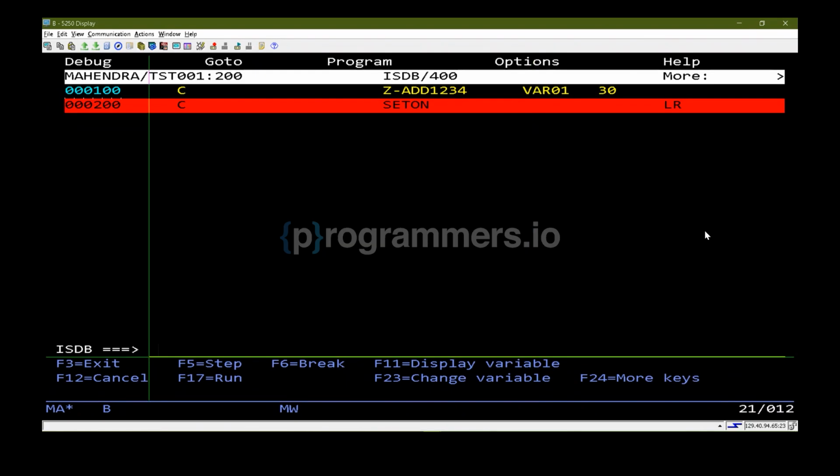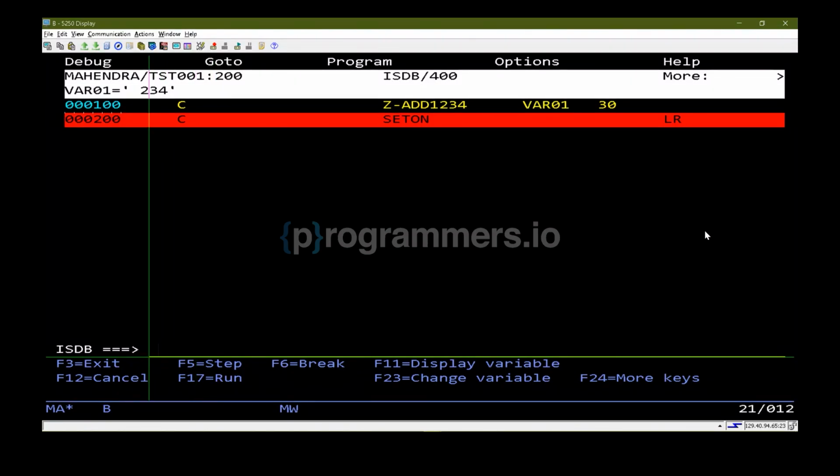Also, suppose you are in debug mode and you want to monitor a particular variable, how it is being changed or where it has been changed. So you can add a watch. To add a watch, the shortcut is W, and suppose VAR 01. So you can see it has added a watch, and wherever the value changes, it will display the current value.